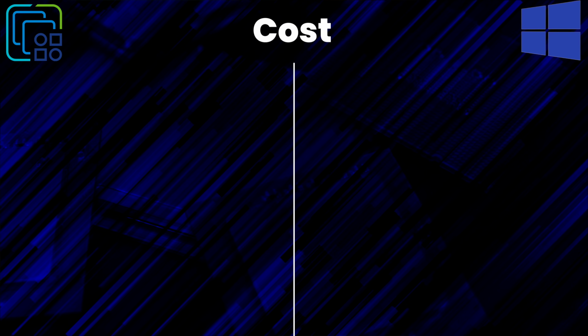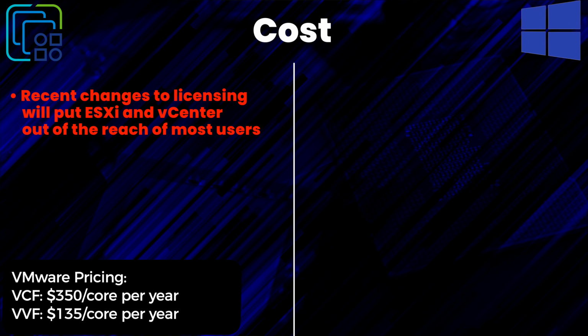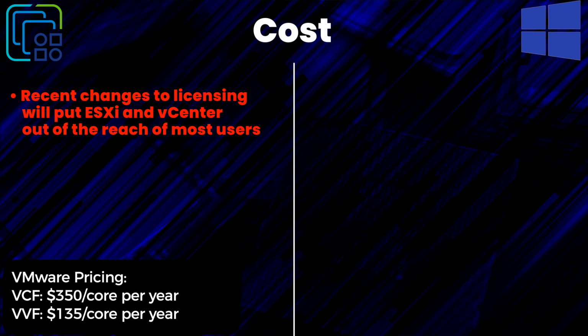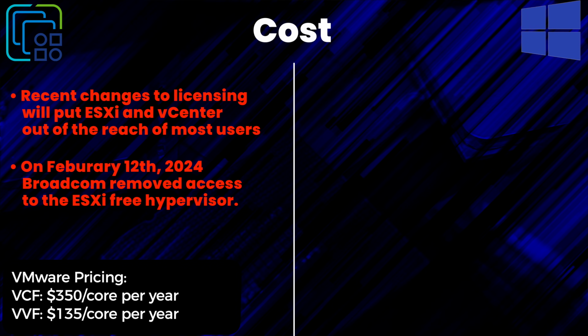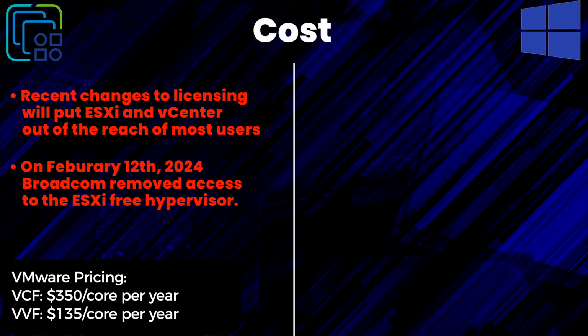And lastly, cost. Here's where the rubber meets the road, and for VMware ESXi, the most recent changes being made to licensing by Broadcom will effectively put VMware out of the reach for most people. It's very likely the reason you're watching this video now. And to add insult to injury, as of February 12, 2024, the VMware ESXi free hypervisor is no longer available.